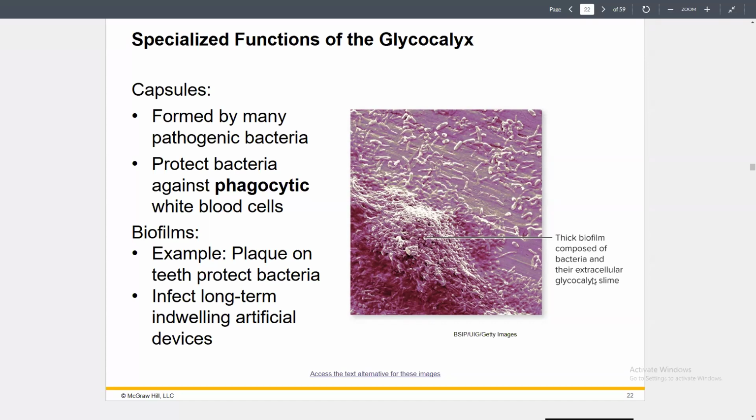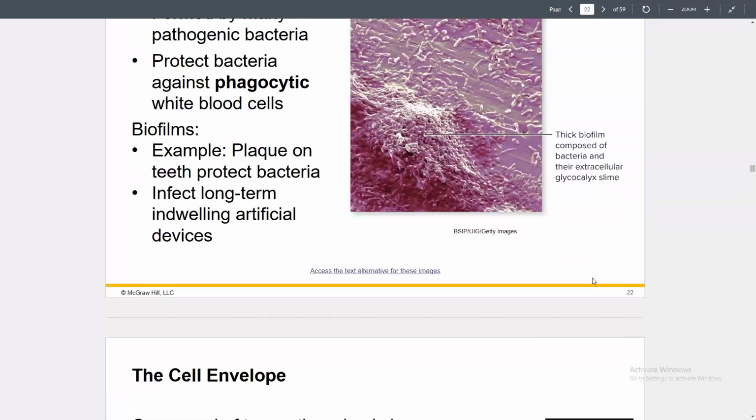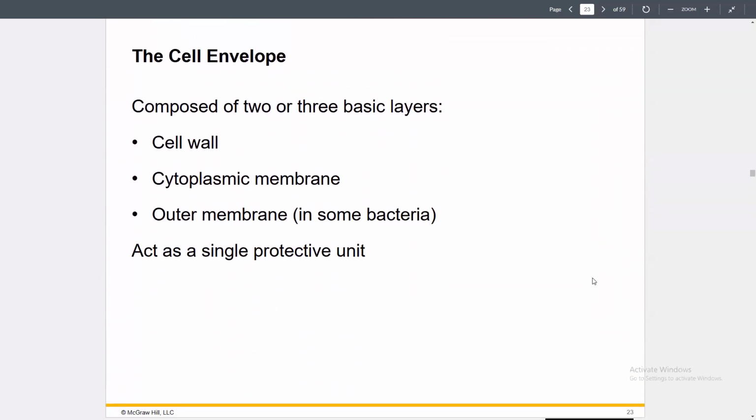So at least understand that concept when I start talking about phagocytosis, and if I put on a test, what are capsules good at preventing? And if one of the choices is phagocytosis, it might be helpful to know what that is. This is when your white blood cells eat up bad guys. And obviously, capsules are pretty good for helping out with making biofilms. They give you that nice sticky coating to stick onto surfaces as well as to other bacteria and build up on one another. All right. The cell envelope.